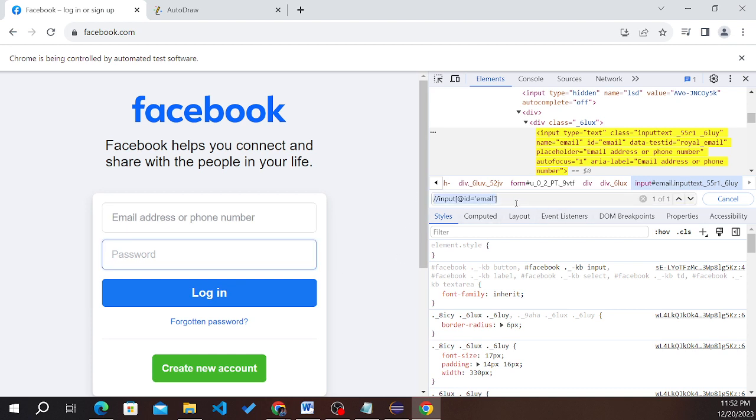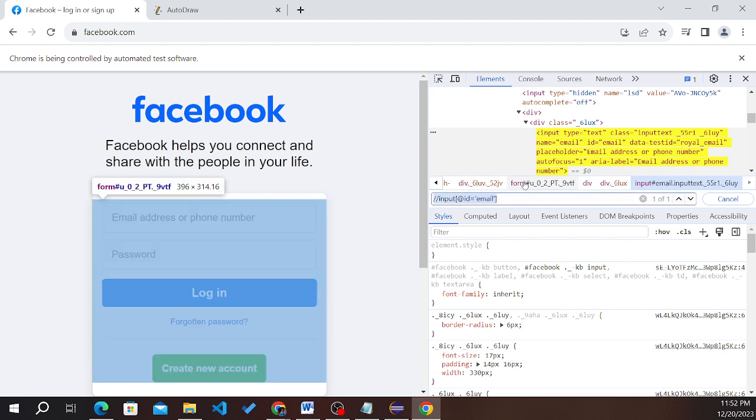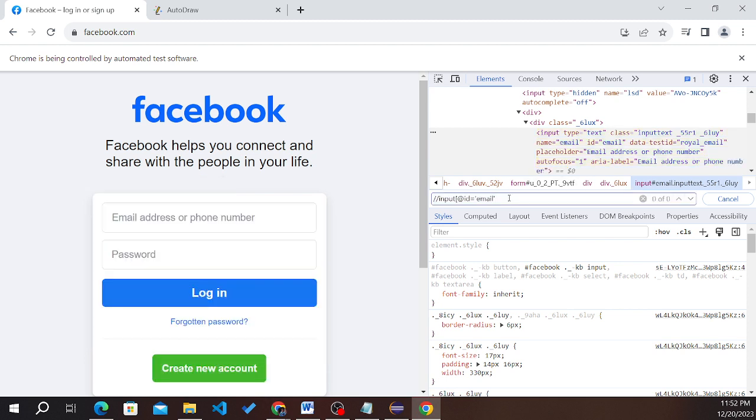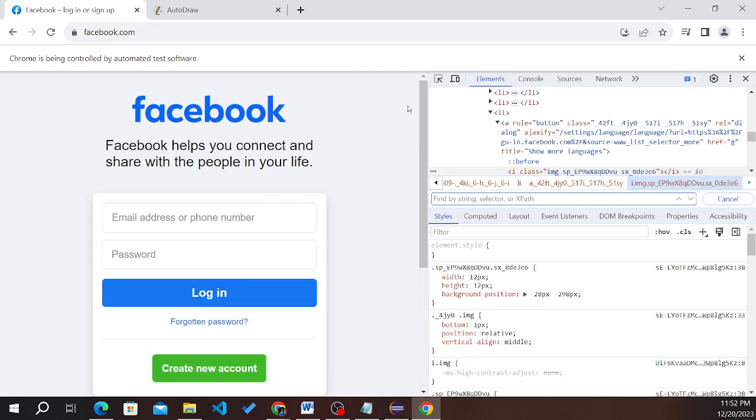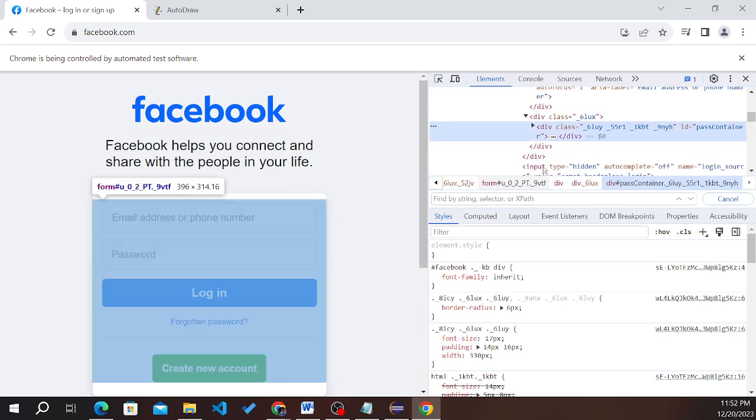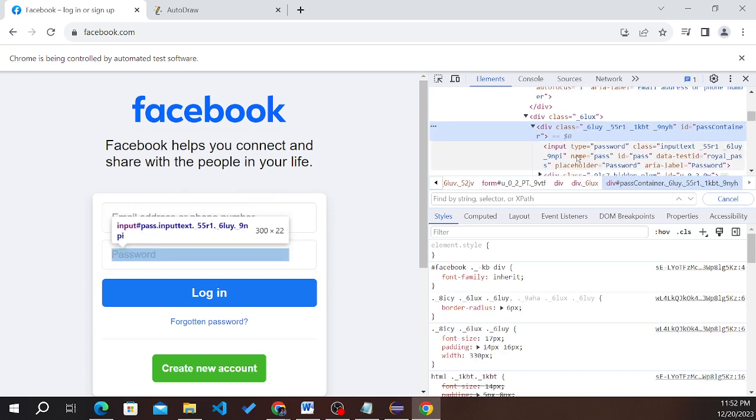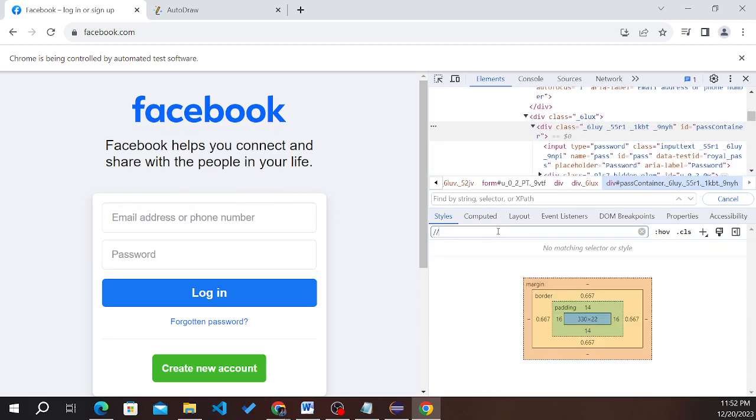Now we can do the same for the password. Here we can cancel it. Now I'm going to select this one where it is here. What is the tag name here? It is input. Then I'm going to use name as pass.